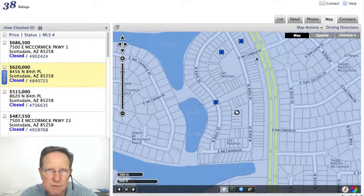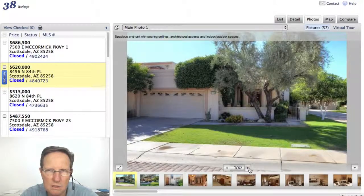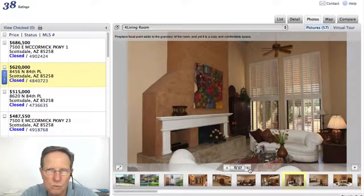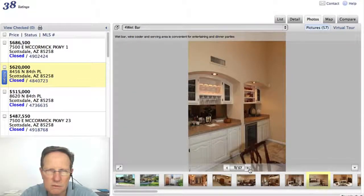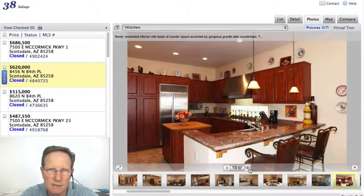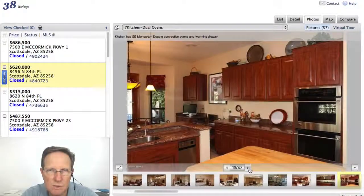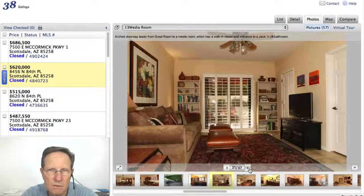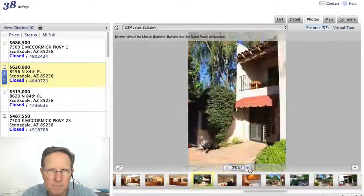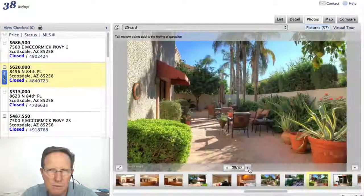Here's the other one — this is in Las Palomas. That's the one with the guarded gate. Some of these homes along the lake are spectacular. This one — I'm not sure if it's on the lake. Updated flooring, nice. Looks like those cabinets are original — very nice, very nice. Beautiful kitchen. Beautiful patio.